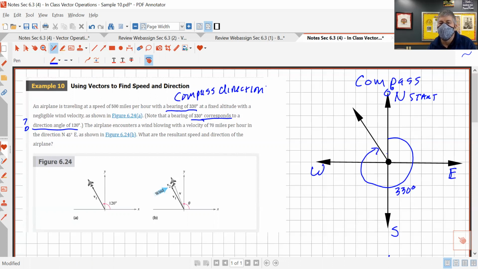Okay. So this is a 330 degree angle on a compass, right? Well, from our x-axis, if it ends at the same place, what's our theta? Aren't we 30 degrees short of getting back to where we started? So is it fair to say that squeezed in here is 30 degrees, plus another 90? Our theta is 120, isn't it? Back on our regular coordinate plane. So a bearing of 330 on our compass is the equivalent of 120 on our coordinate plane.